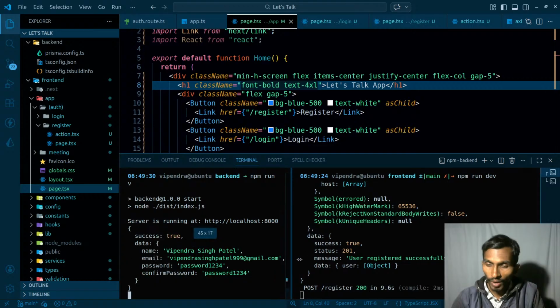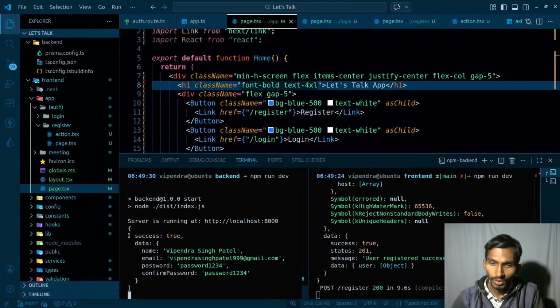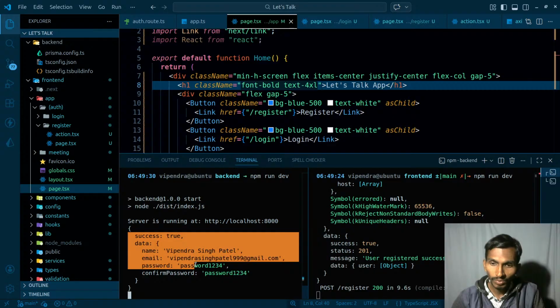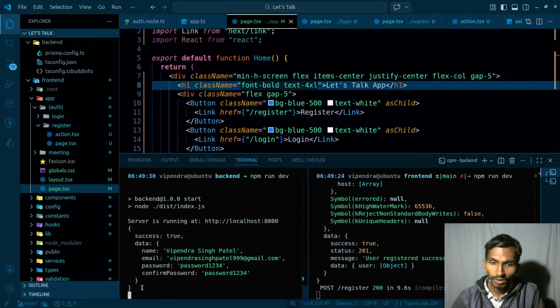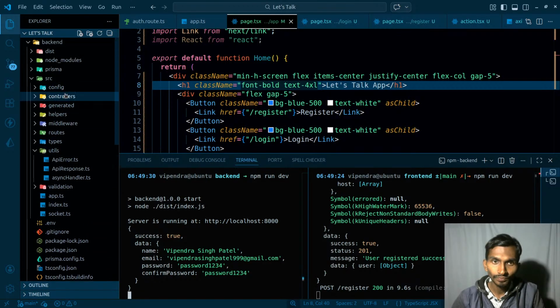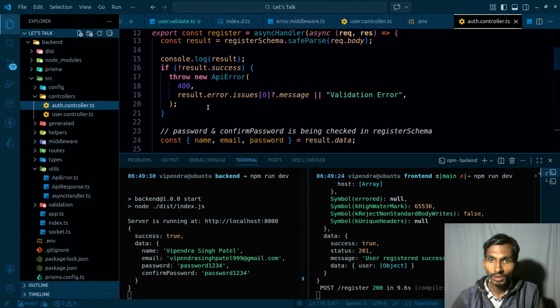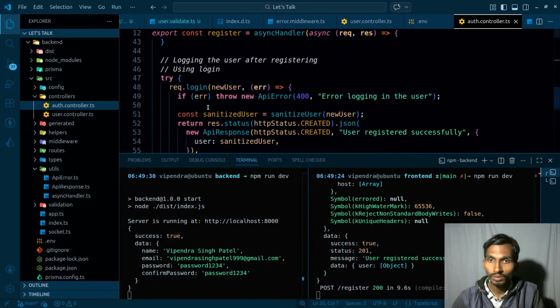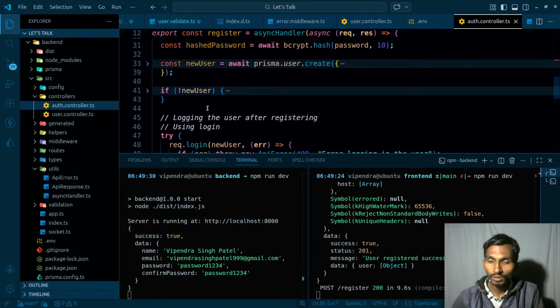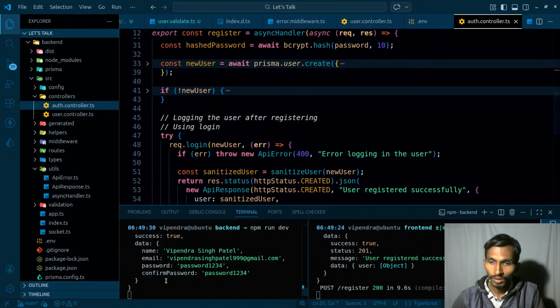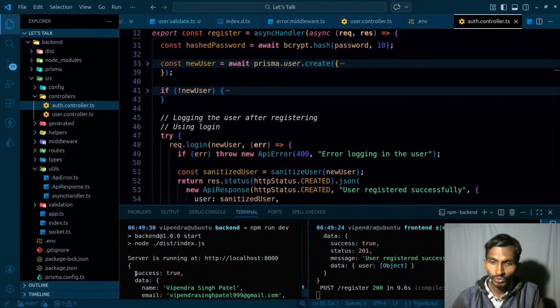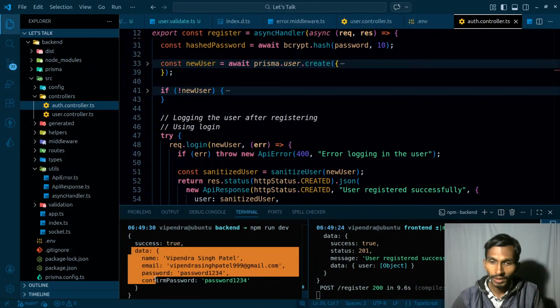And why am I getting this log here? Success, data, this password, this confirm password. So this is the backend stuff. As I send the request to the register section, register controller, of course, so auth controller. Here I'm just simply registering. Am I logging the value here somewhere? There is something definitely happening, but where is that happening? So success actually becomes true, and then the data it contains.